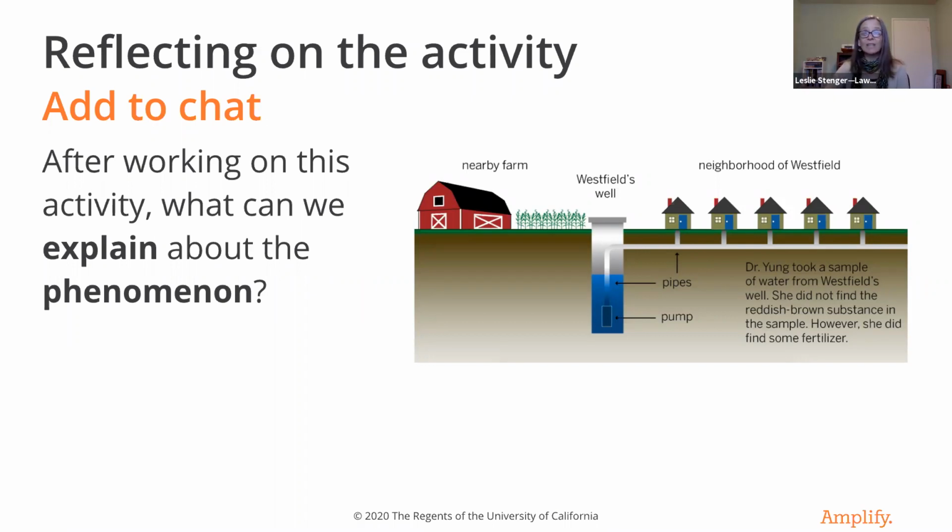So this activity provides something really valuable. And you can imagine, especially if it's hands-on, it shows the students real firsthand evidence that substances can change into other substances, which feels really meaningful. It shows the way that properties of a substance can change when that substance is combined with another substance, and that is evidence that it changed into another substance. But what it doesn't show students is how or why this happened, or provide a bridge between what they observed and the phenomenon that they're trying to explain.